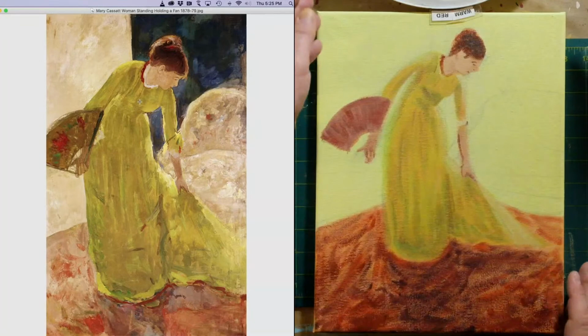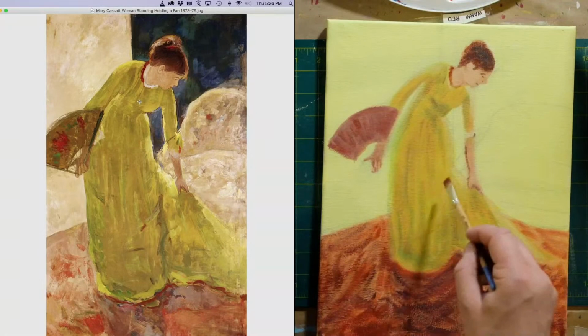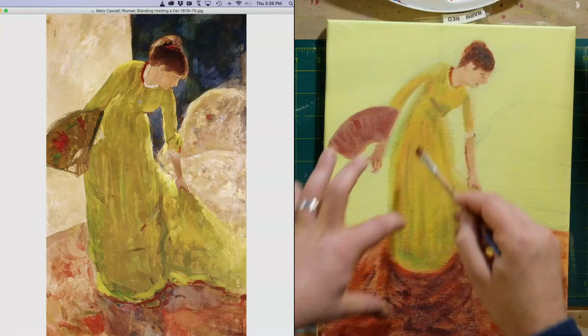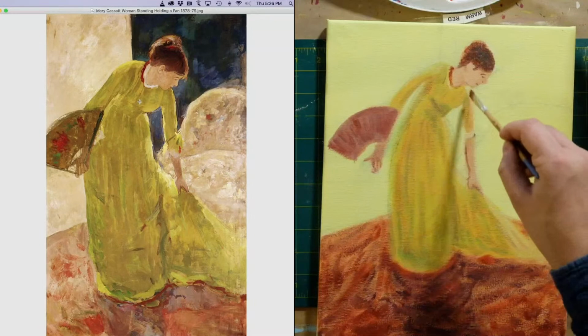I might hold off on any more stuff down here for a second, as I, again, just a few little marks here and there. Because I want a little bit of this color that's down here just to kind of come back up into this part of the picture. Okay.